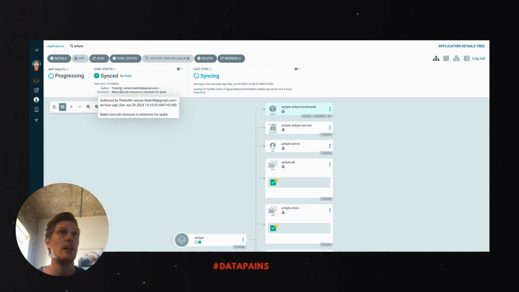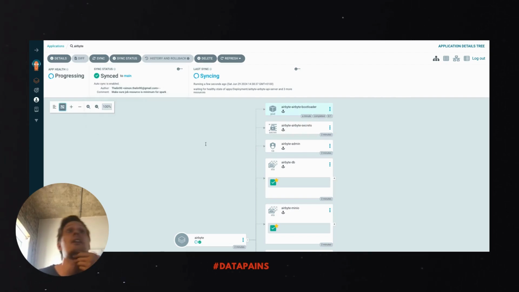Here you can see the note to make sure job resources is minimum for Spark. In the Apache Iceberg destination connector that I'm using, they seem to run Spark under the hood, and Spark needs a minimum amount of memory to even compile or run at all.